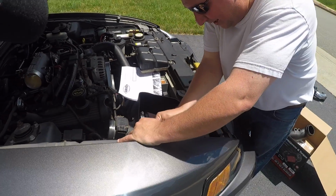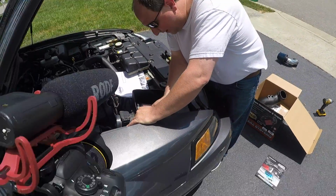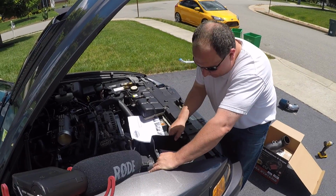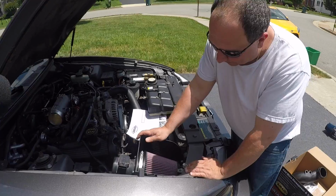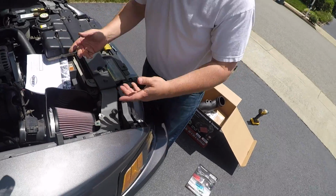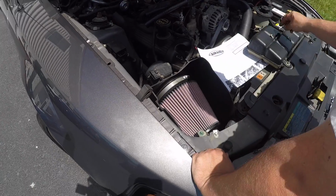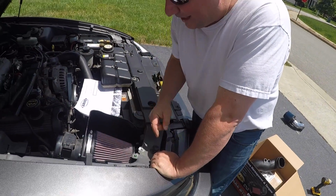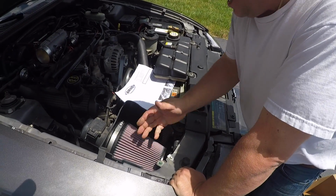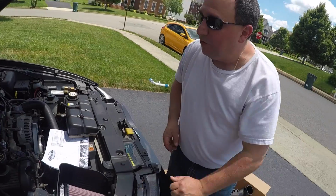Alright. Yeah, we're rolling. Alright, this is how it's supposed to sit in the bucket. Like that. Bucket, frame, whatever you want to call it. There's an Allen wrench bolt that goes back to replace this long bolt. So I gotta get an Allen wrench and tighten that up really quick. But that'll secure it to the side, and then put on the hose, and it should be done. Alrighty, let's do it.